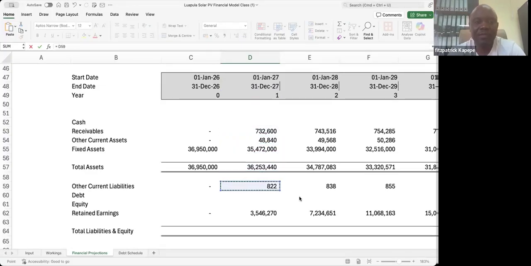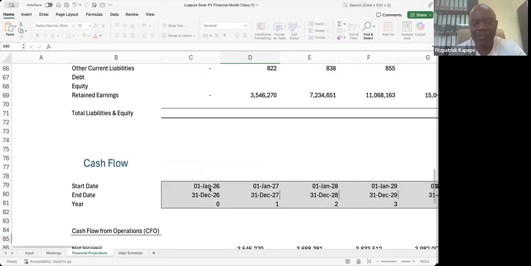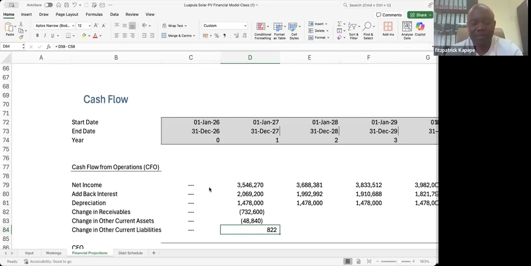This minus C59 and press enter. The same things, the format issue, pick it there.